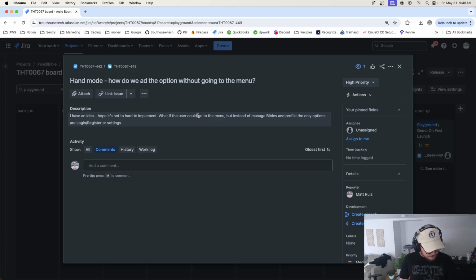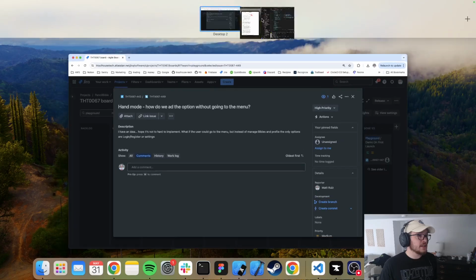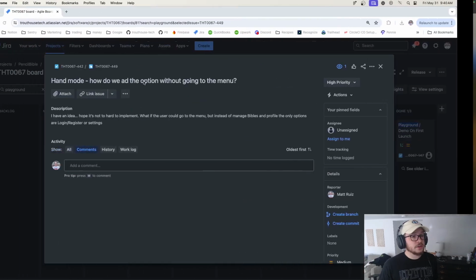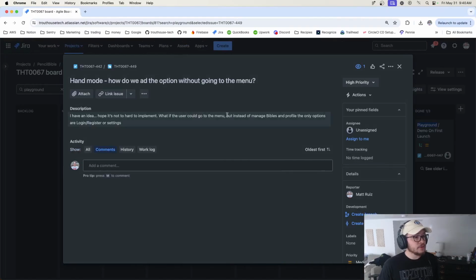For playground users, the most recent direction Aaron gave was, instead of taking them to the login screen when they're in playground, we take them to the menu. And we probably still want this. This is actually a good idea, because we want them to be able to get into settings. So instead of taking them to login, it's login slash register or settings.